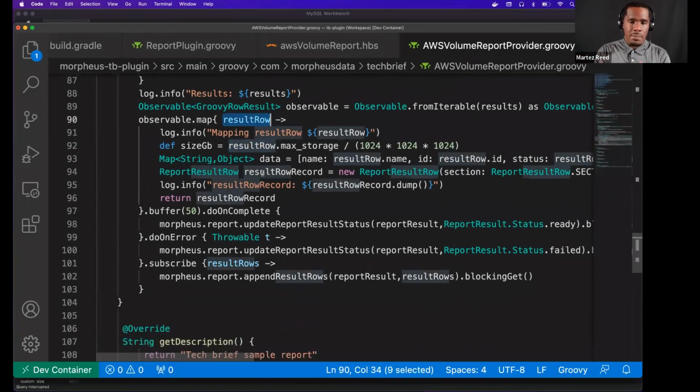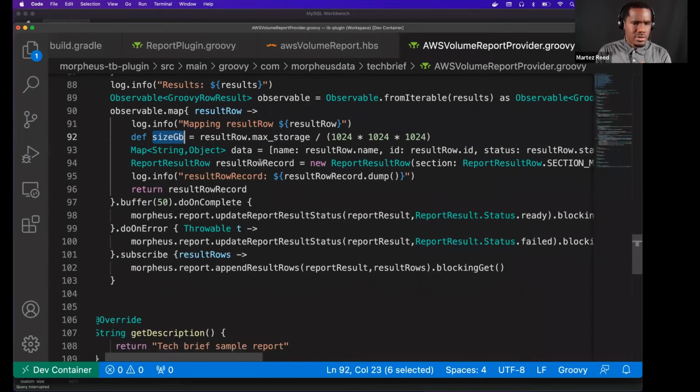And then after that point, I can utilize dot notation and then specify the column name for the particular row. And so in this particular case, we saw that our column name was max_storage. And so I'm setting that to a variable that is size GB. Standard syntax here, that's pretty common in the examples of the reports.